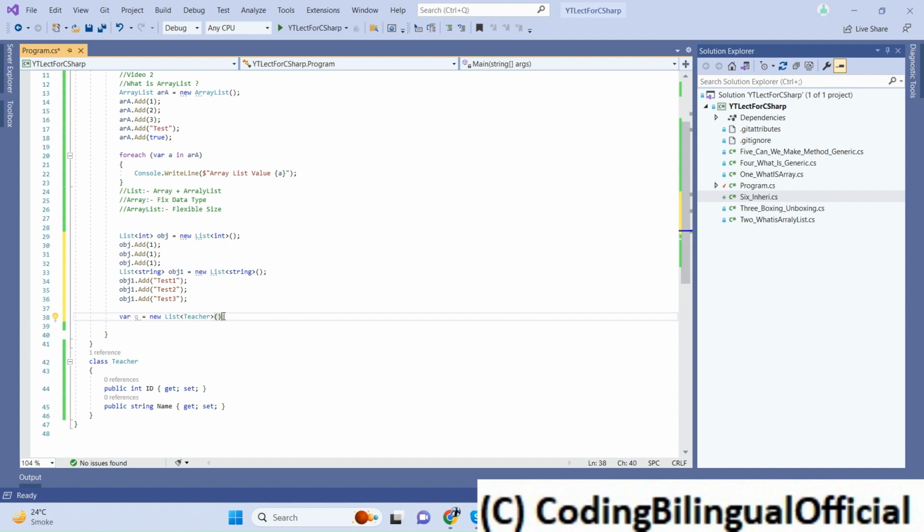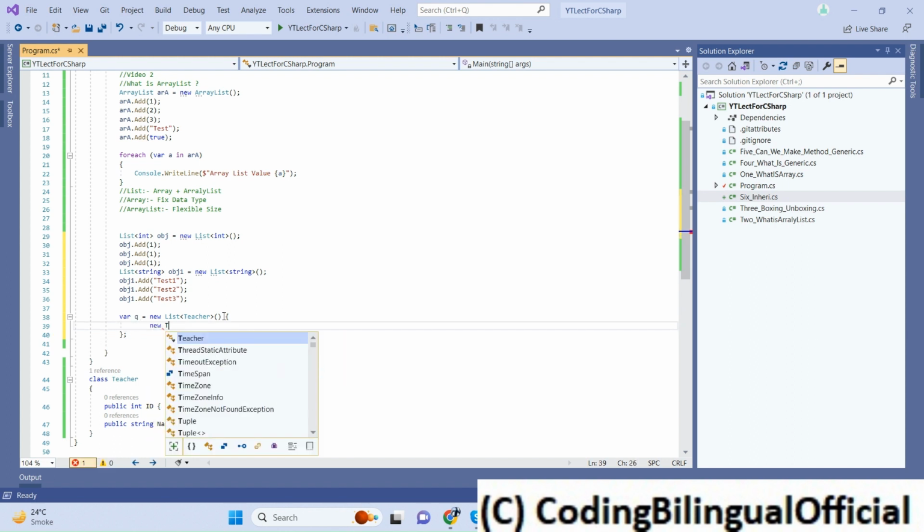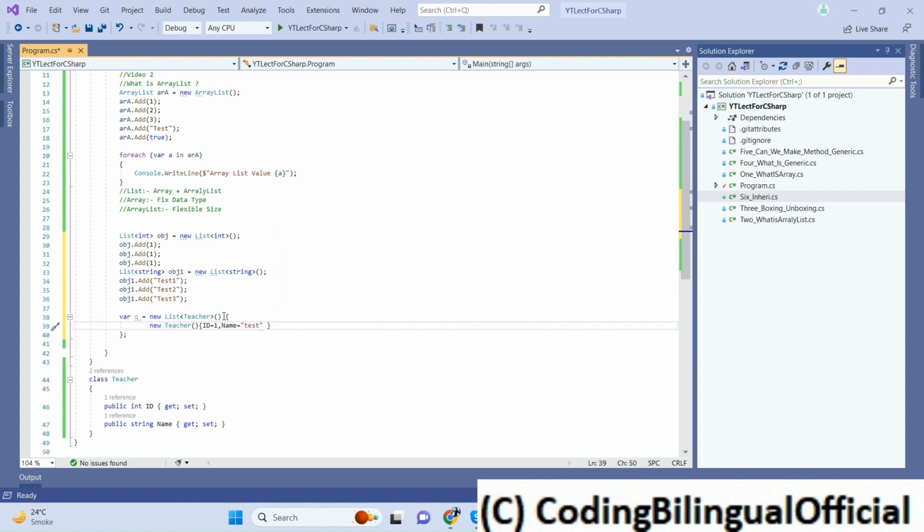Fine. Now let me specify the curly bracket over here and then new and the keyword teacher, and then inside, if I specify id is equal to 1 and name is equal to test, you are good to go. You are allowed to do this concept like this as well.